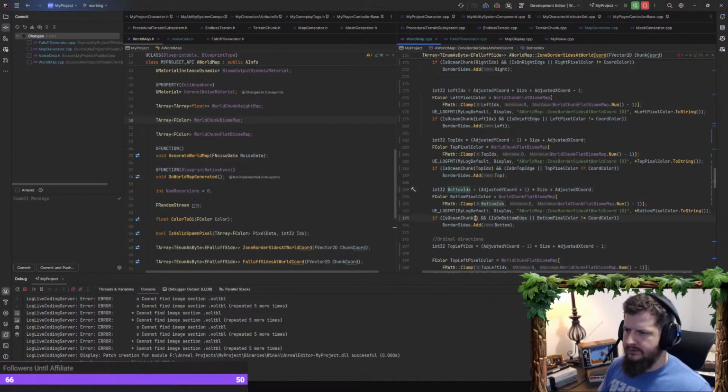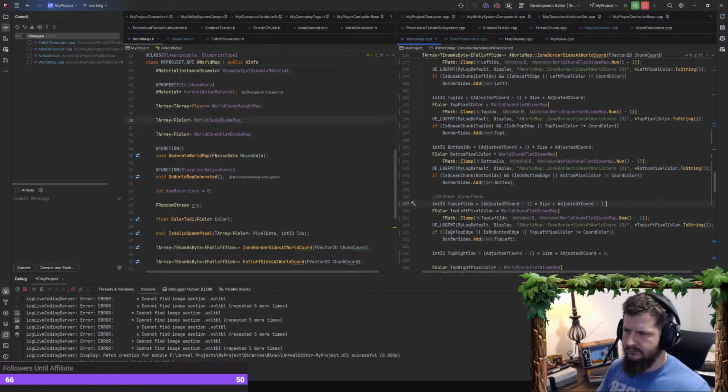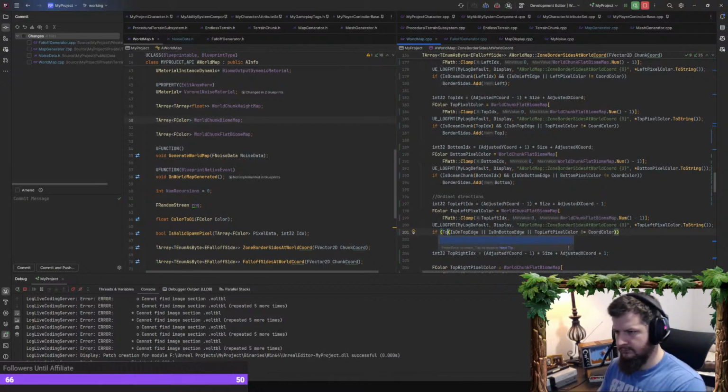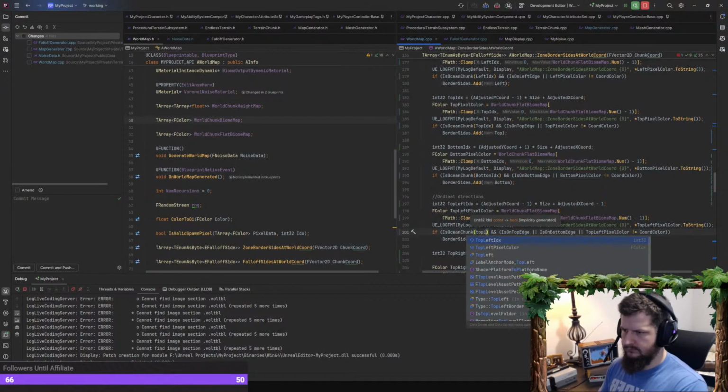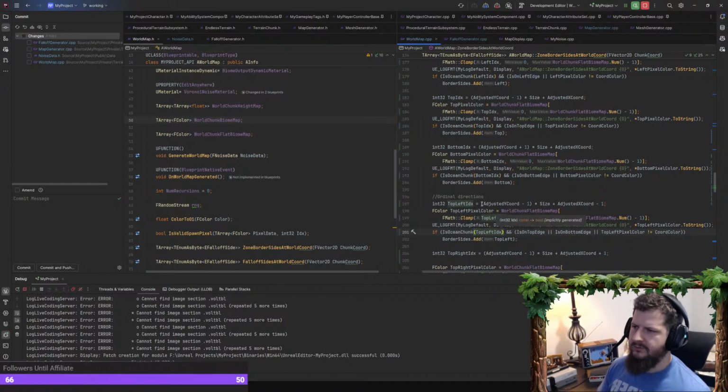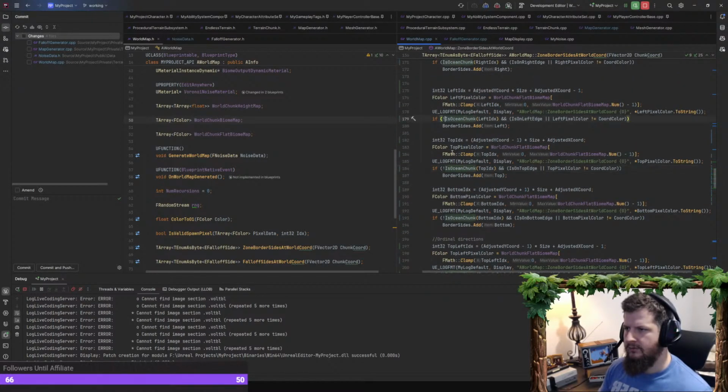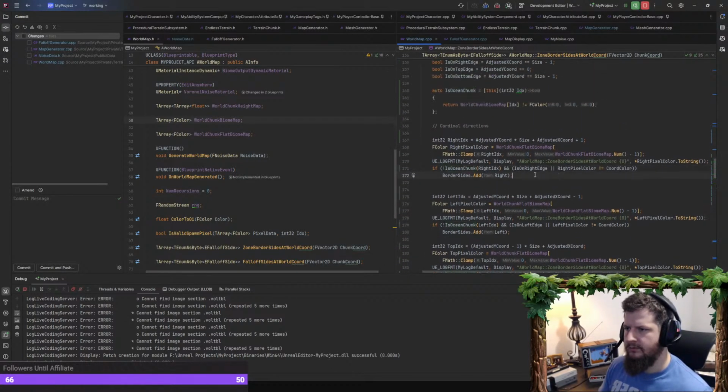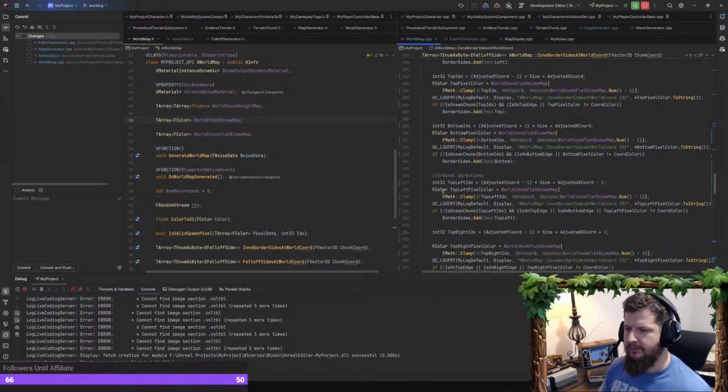Bottom index. It should also be is not an ocean chunk, right? I want to ignore those ones.